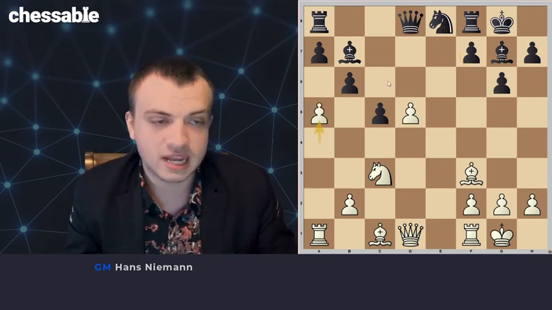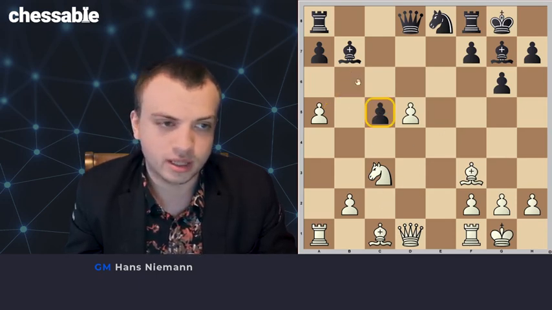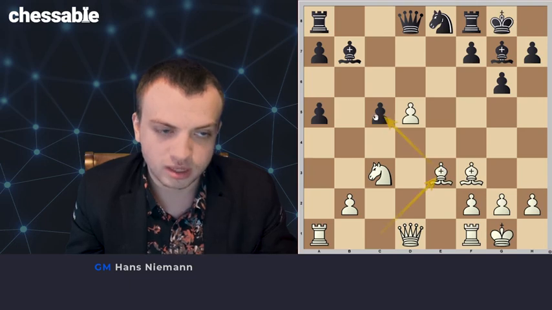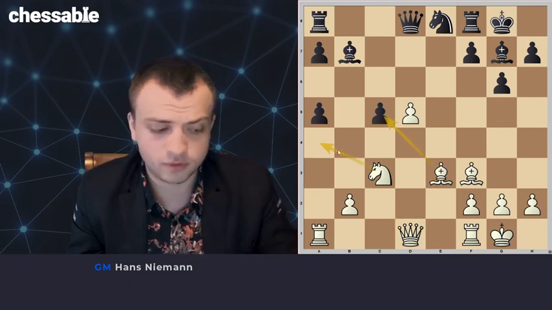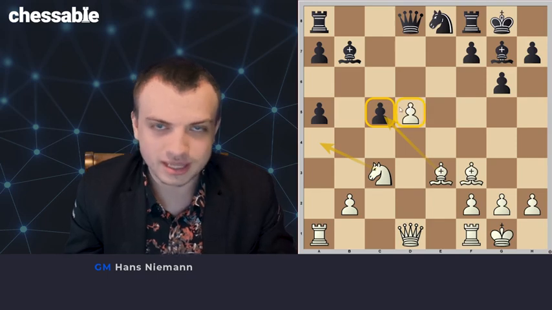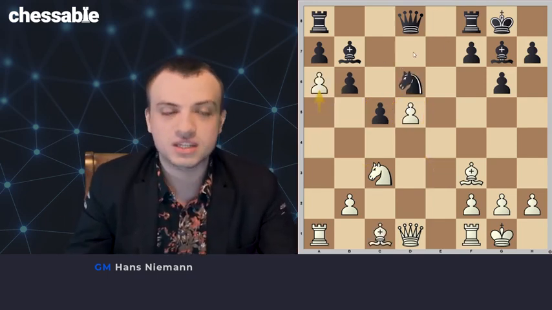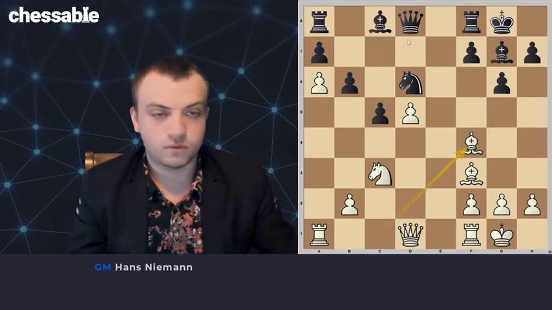And the entire point behind a5 is that we want them to take, to sort of weaken the c5 pawn, because that's sort of the core of the blockade, right? Let's say they take, then we can go bishop e3 and target the c5 pawn with bishop e3, knight a4. And then once the c pawn is taken and the blockade isn't as strong, this pawn will be even stronger. But after knight d6, we go a6, forcing the bishop back, and then bishop to f4.